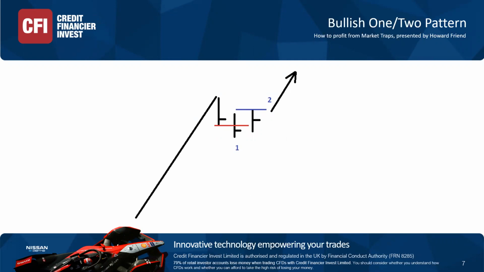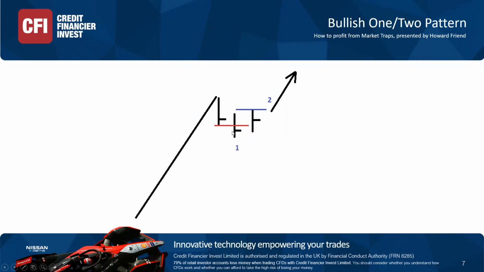So how do we define this pullback? As I say, we're talking about the market breaking through the previous bar's low. Now, these could be daily bars, hourly bars, could even be monthly bars. So we're looking for the market to break through the previous bar's low, but by the end of the bar, we've left behind a lower low, and we've left behind a lower high. Okay, so we've got a lower high and a lower low, and I mark this as a 1 on the chart. That's what I like to call a 1 down. So we have a swing to the upside, a 1 down. That's the break and retrace methodology.